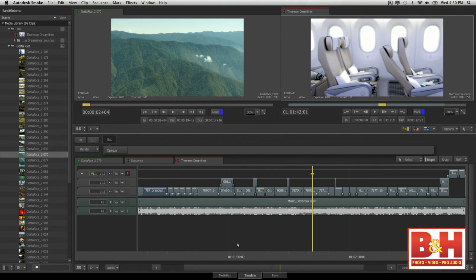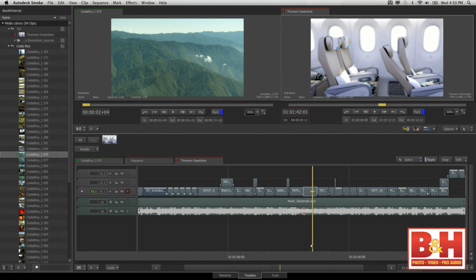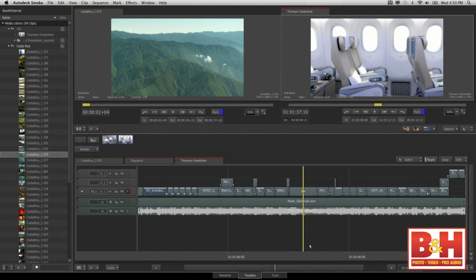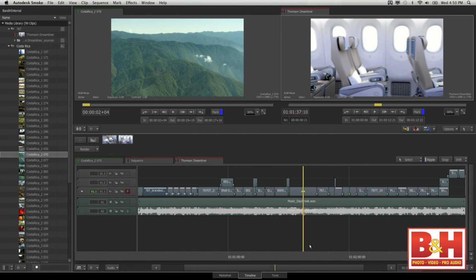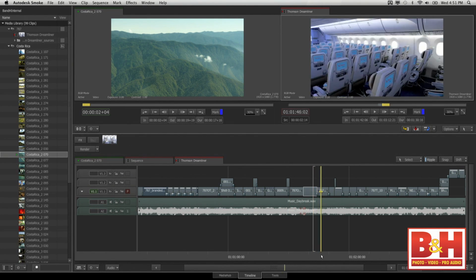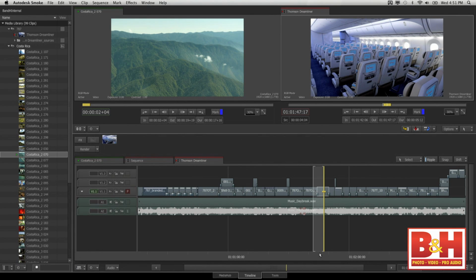So if I move my focus point down to the first track, up and down arrow will move from edit to edit. I can also do JKL for playback. I can use I and O for marking in and out. Another thing that you can do that you might be familiar with is pressing the X key to mark the clip. So a lot of the familiarities that you use every day in Final Cut, for example, are here in Smoke. So what's the point, right?